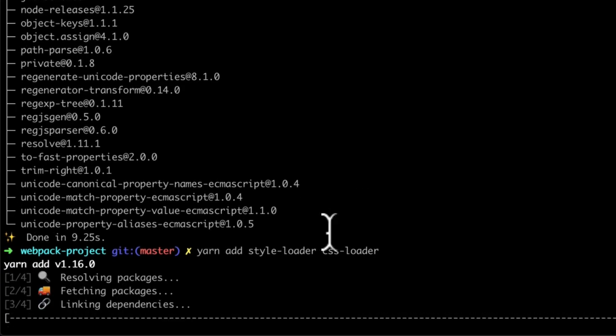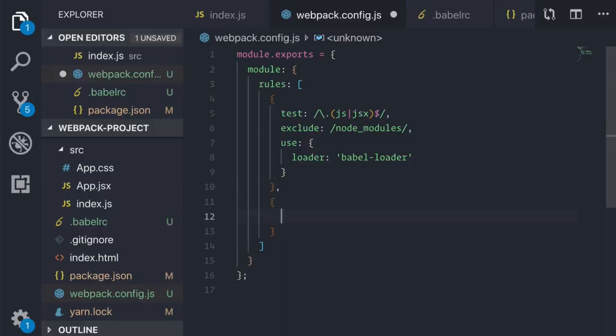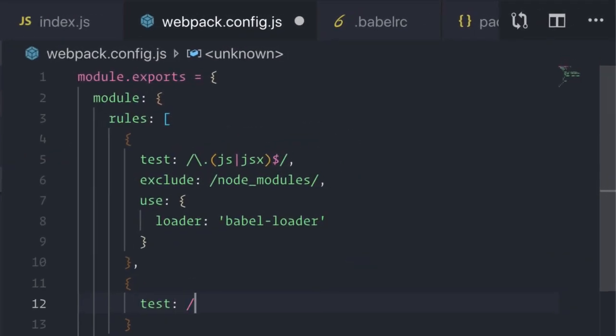Now that we have those two loaders in, we're going to define a new rule. Here we want to say that for any file that ends in CSS, just like our JS, it's following the very same conventional pattern. Except we don't need these brackets, because we need the brackets when we want to do the or, but we don't here in this context. We want to run any CSS files through the two loaders. Use can take an object with multiple options, or it can take an array. Here we're going to pass an array because we want it to run through two loaders.